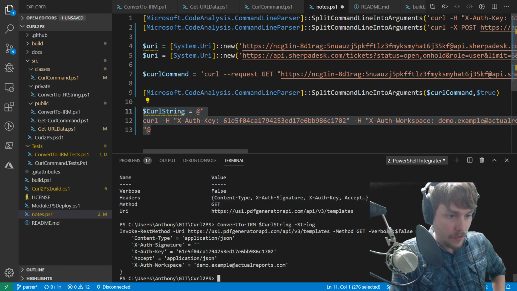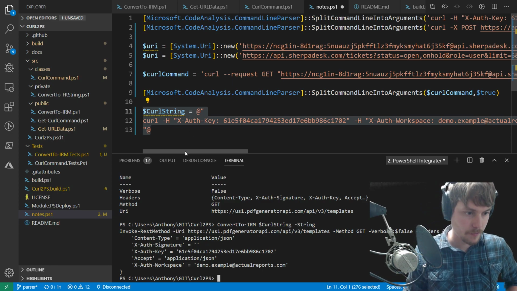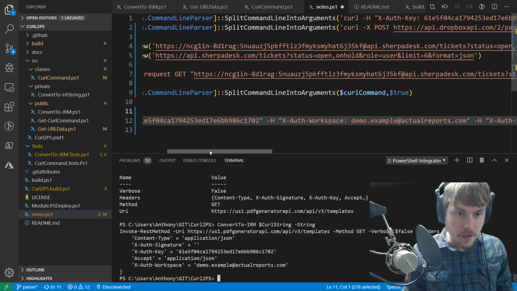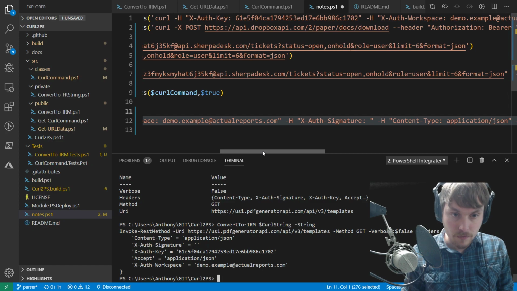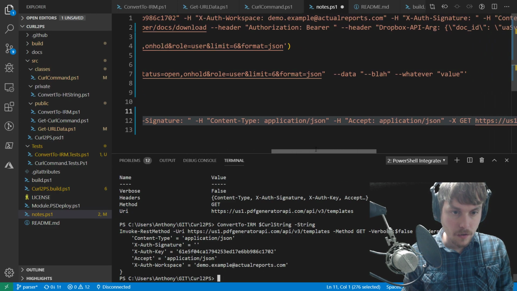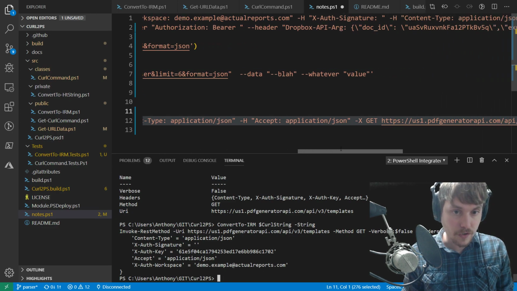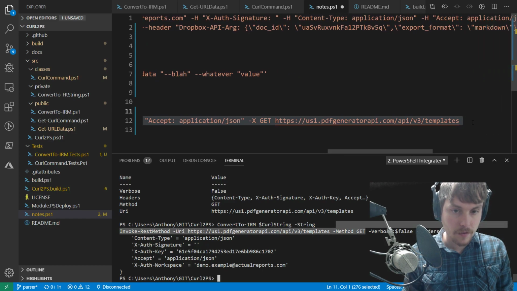So we've got header auth key, and we got an x auth workspace. And then we've got x auth signature, which is nothing. Content type application JSON, and then accept is application JSON, and then the method is get. So method get, nice. And then there's the URI.